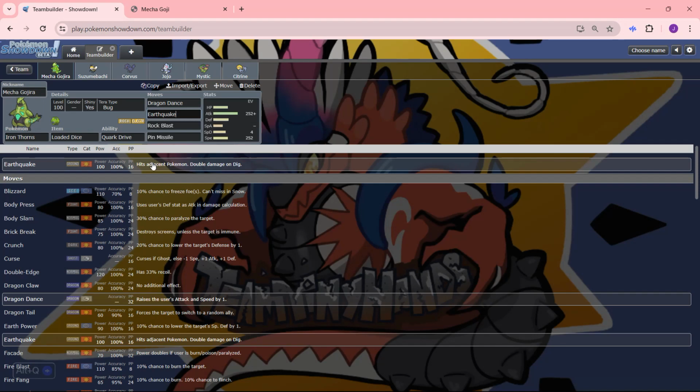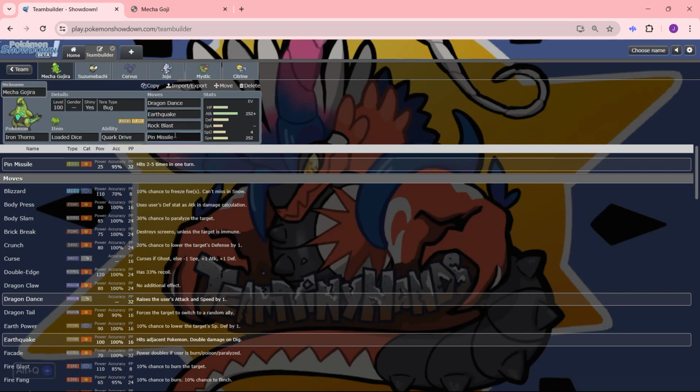Rock and ground coverage counters most, if not all, of our fire weaknesses or weaknesses that we have as a bug type, because when we tear a bug, we're going to be using the STAB Pin Missile, and Pin Missile will hit harder than X-Scissor, Leech Life, Lunge. A similar concept with Rock Blast hitting harder than the Rock Blasts and possibly Stone Edges as well, but we have to make sure we hit them because they're only 90 accurate for Rock Blast, 95 for Pin Missile. So that's why Earthquake is our reliable move, but we want to be hitting the multi-hitting moves.